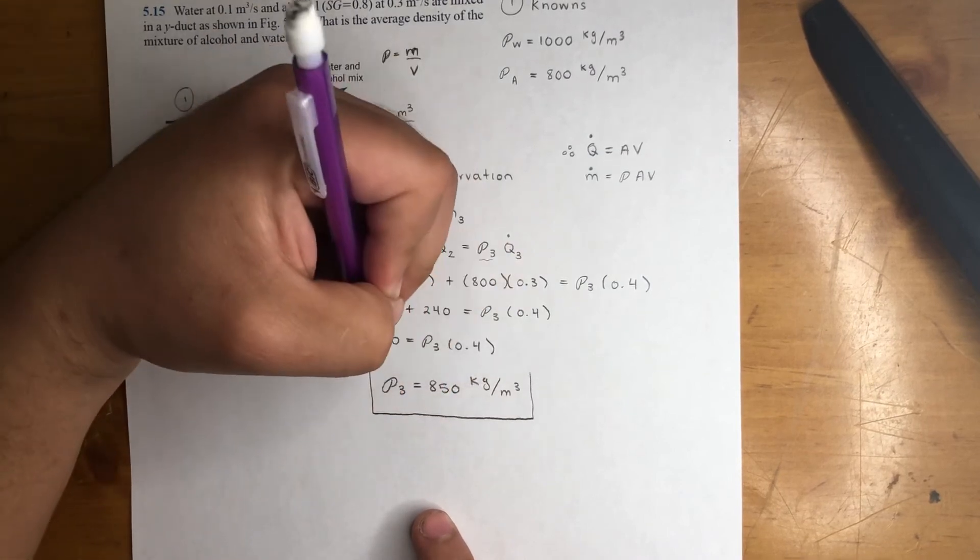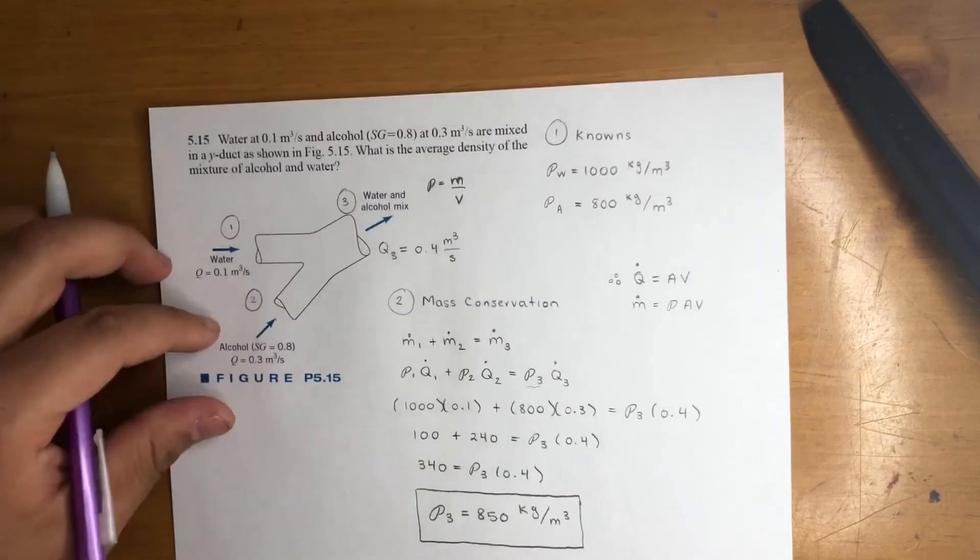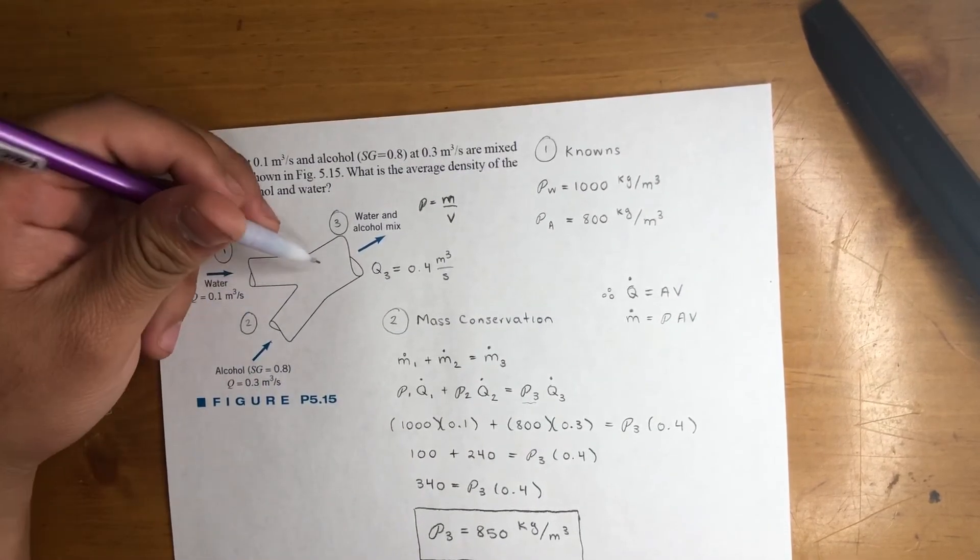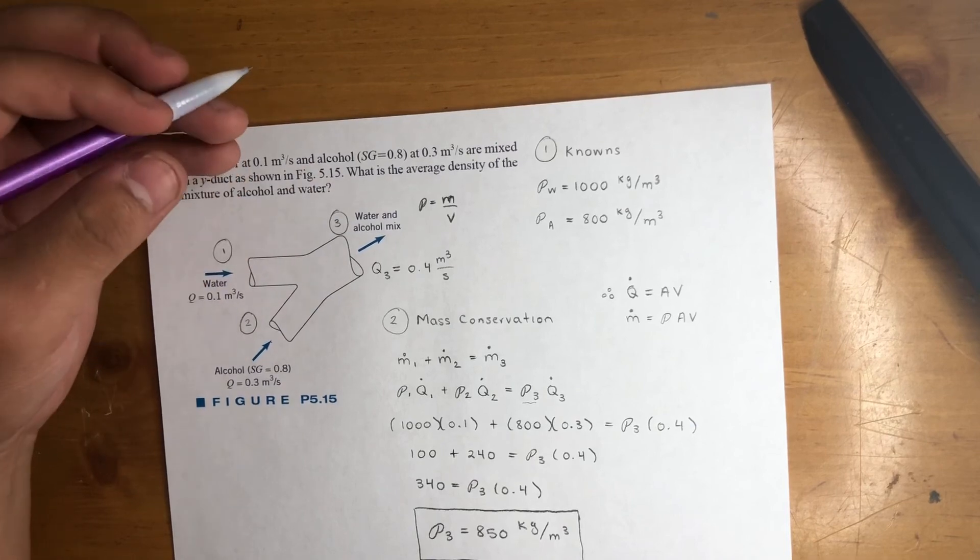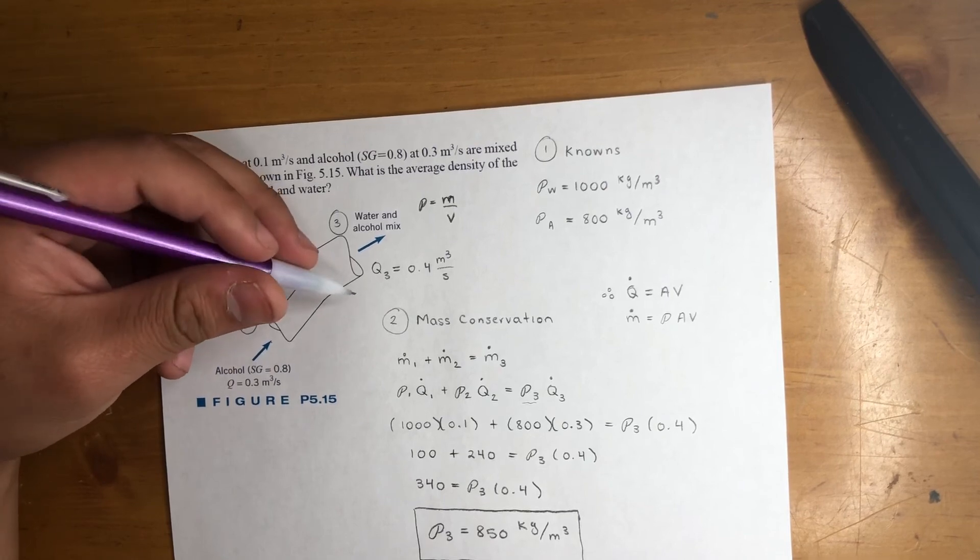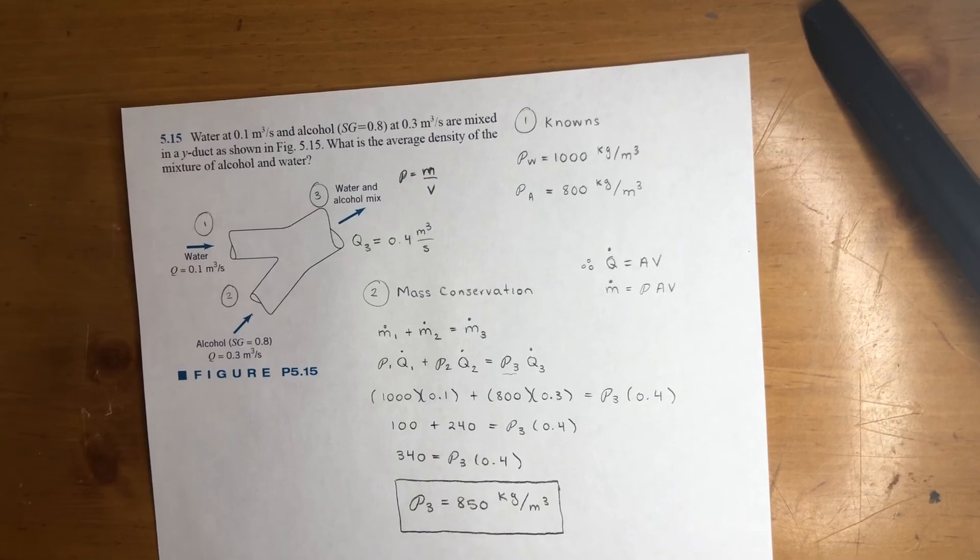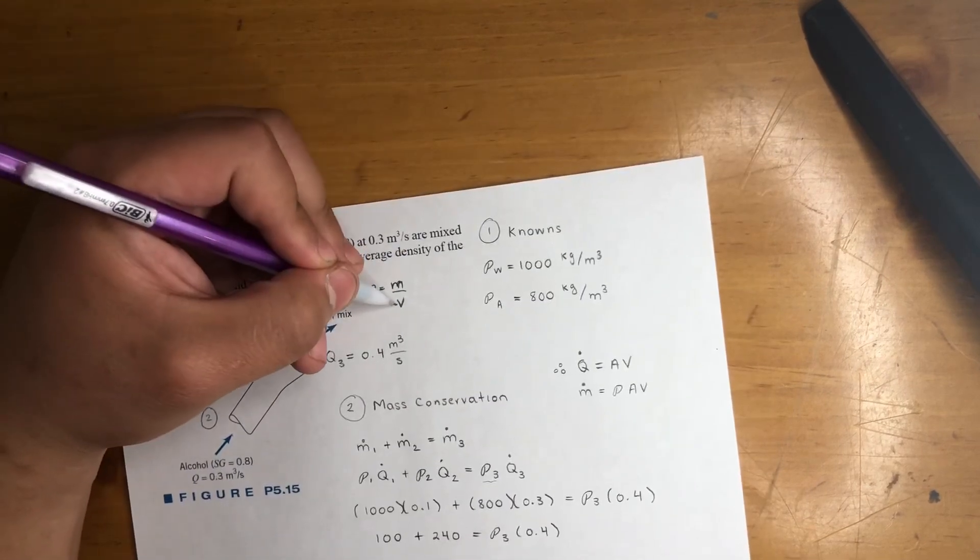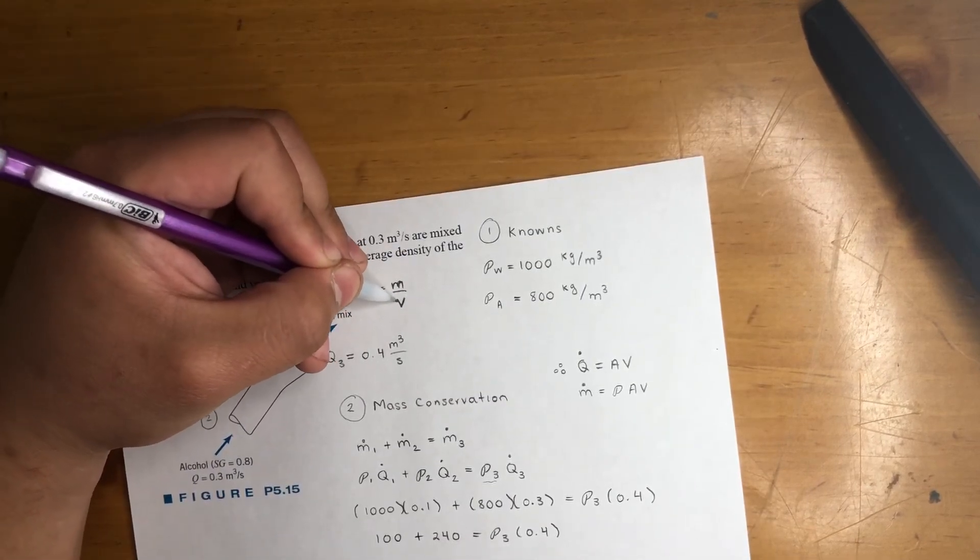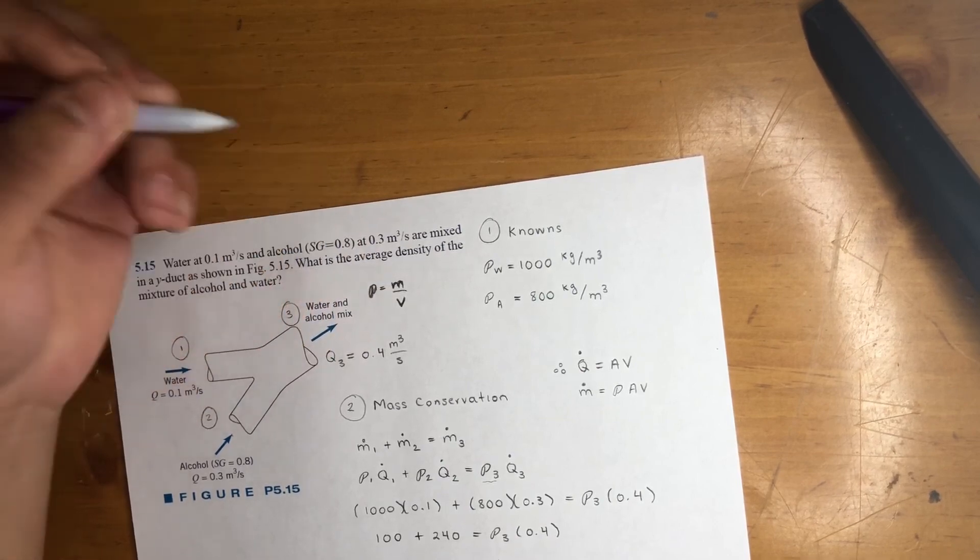There's two principles you got to know. So it's incompressible fluid. So that means flow rates, whatever goes in equals whatever comes out. And mass conservation, since we're not removing any mass or adding any, that's also conserved. So fortunately, this one was pretty cool. That one's straightforward. 850 is the answer. I don't think there's anything else that you'll need. But again, just remember, if it's incompressible, that means volume is constant. And if you're not adding any mass or removing, that means density is also constant.